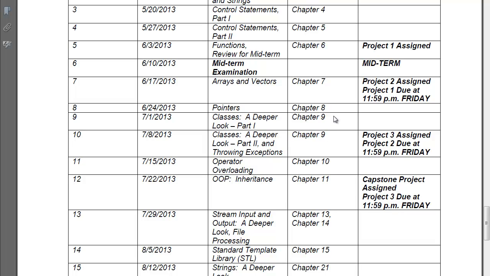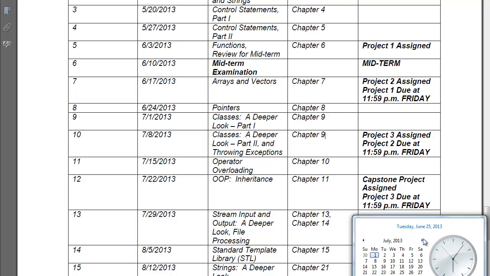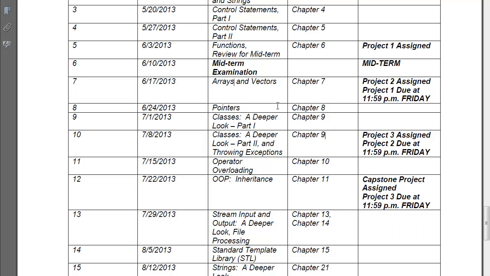So your Project 2 is due the end of the week of the 8th. The end of that is on Friday, so that's the 12th at 11:59 p.m. So you've only got about a week and a few days to do it. Make sure that you don't slack, and if you need help ahead of time, please contact me, and we'll try to work out something to make sure you understand the subject matter better.